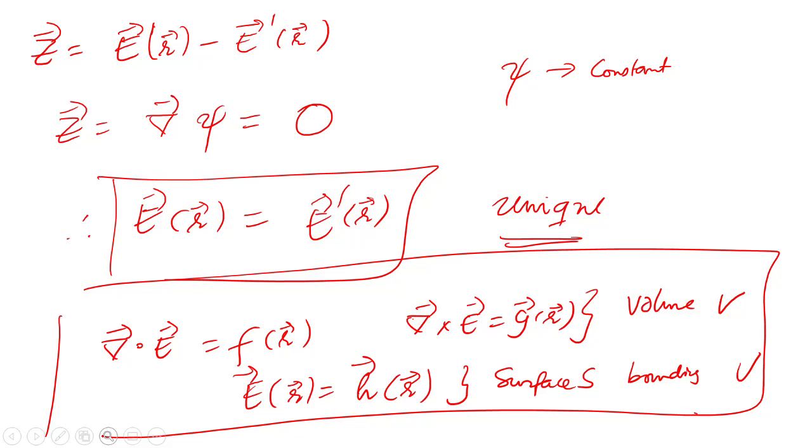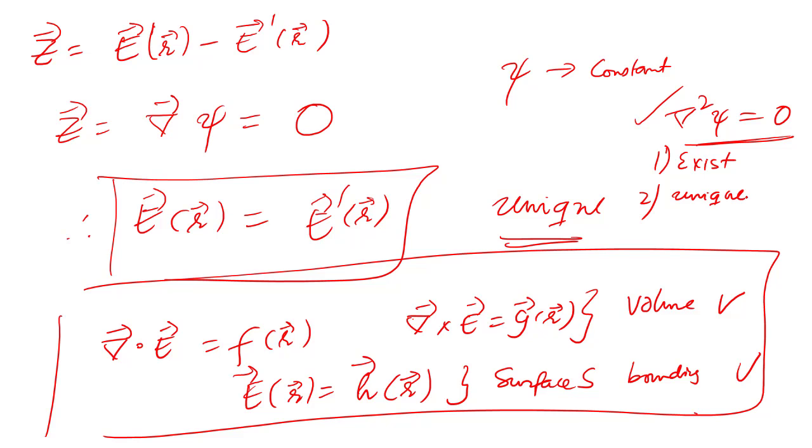After having shown this, we will look at things like Green's function and separation of variables to actually find that solution. Like I said, once you have an equation del square psi is equal to 0, the equation itself doesn't tell you anything about existence of a solution. So first you need to know that there do exist solutions. And we have seen several examples that do solve this equation. And then we want to make sure that we can uniquely determine the solution for our problem. And the way to determine that uniquely is by knowing del dot E and curl E.